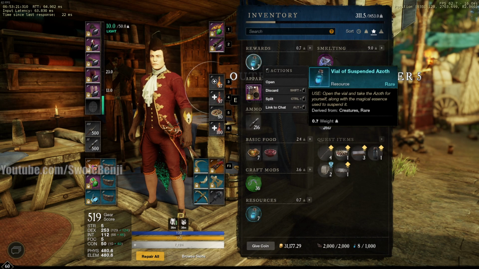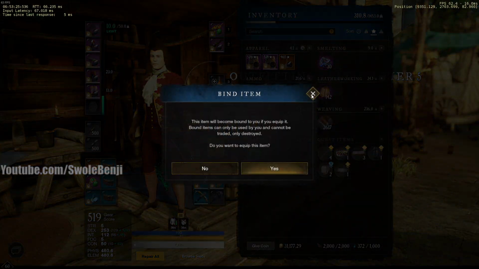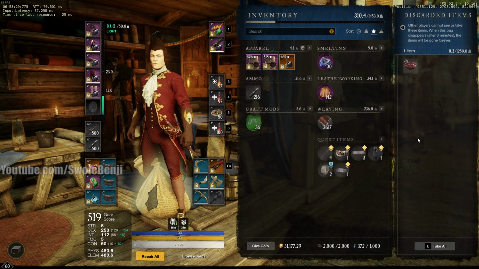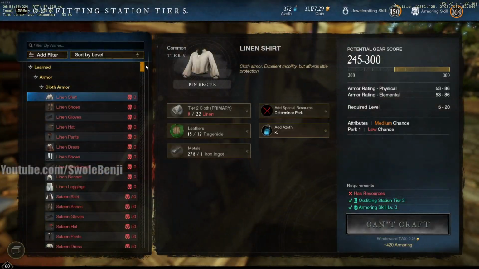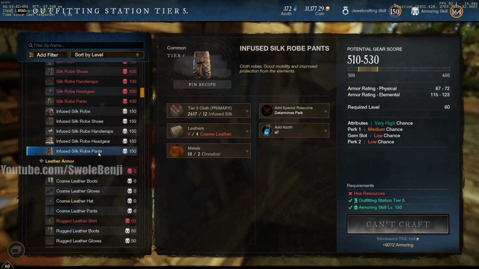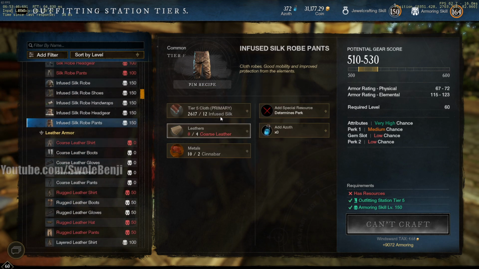Alright, so now we can just chug these vials of Azoth here. No, I don't want to equip it. No, don't do that. Also, throw that food out. We don't need those junk foods. I don't know why they're in my inventory. Well, the game will tell me how many I can craft. Let's just dive in. And we're still trying to craft pants. Where are the pants? There's the infused silk. No, that's robe pants. Yeah, that's the right one.